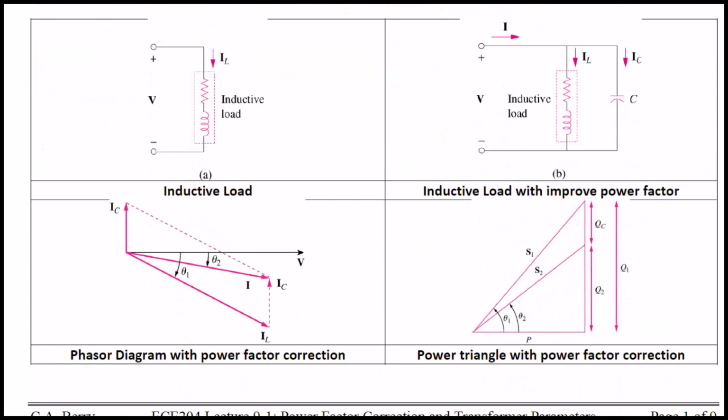These following two figures show what happens when you do that. If you look at it in terms of the lagging current, the original current is at angle theta 1, and the new current delivered to this parallel load would now be I, where it goes from theta 1 to theta 2. Notice that the real part would still be the same, but the power factor angle would change. You can also represent this as a power triangle with power factor correction, where you would have your original reactive power Q1, the new required or desired one Q2, which takes it from theta 1 to theta 2. So then you subtract off QC in order to go from Q1 to Q2.